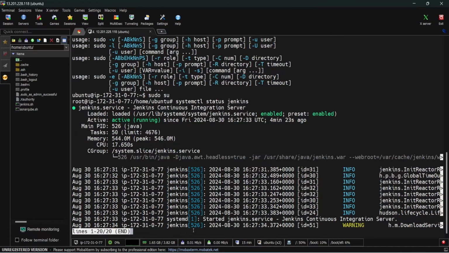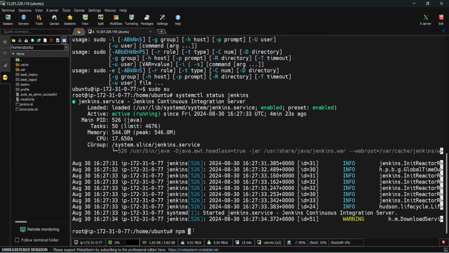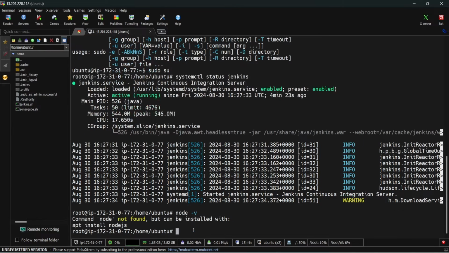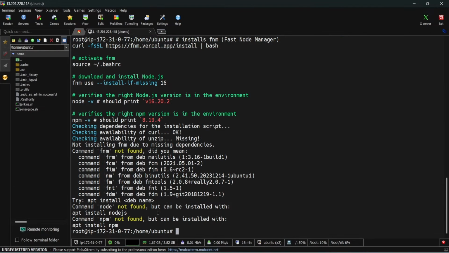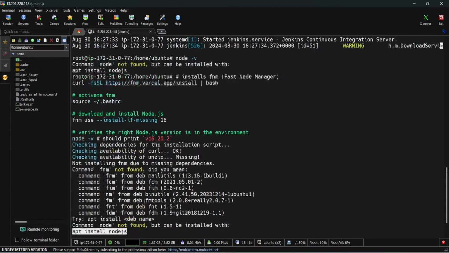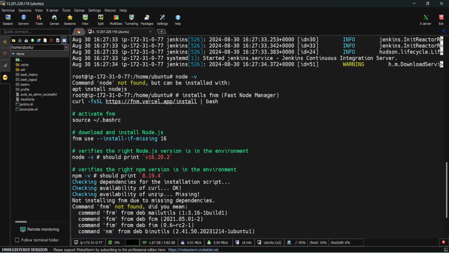Let me go and check it over here. Do I have Node.js? node hyphen v. So I don't have node hyphen v, right? So I don't have Node.js. So let me just take this install command.